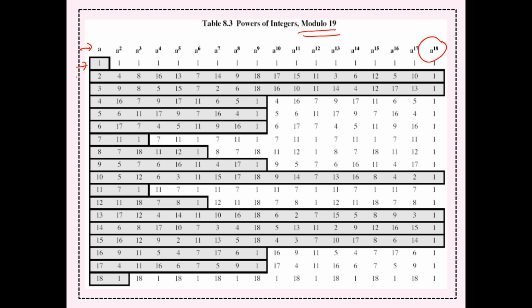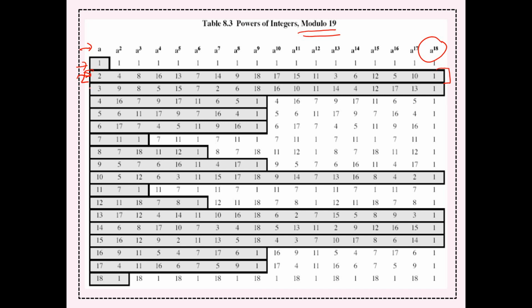Then we have actually this one. Okay, 2 to the power 1. Then 2 square is 4. Then 2 to the power 3 is 8, then 16, like that it goes on. And you can observe that all the elements within the set are within the set of modulo 19, because we have 0 to 18 elements present. So you can observe that all the logarithmic elements will be present within the set itself.